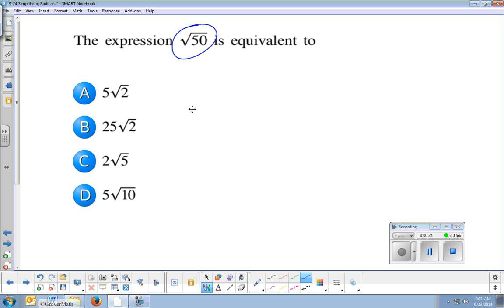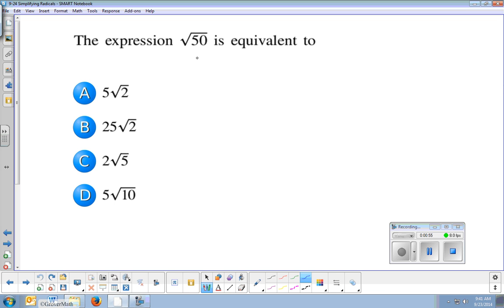Now, by the way, sometimes we call it square root, sometimes we call it radical. In Algebra 2, in the next video, we are going to learn about higher power radicals like cubed root and fourth root and fifth root. For those, it looks like the radical symbol, but you'll see a number in front of it like here. That would be cubed root. So this is a square root when there's no number. We could think of there being a 2 there, but we don't bother to write it, much like we don't bother to write exponents of 1 and coefficients of 1. So this is a square root of 50, and that's what you're familiar with.